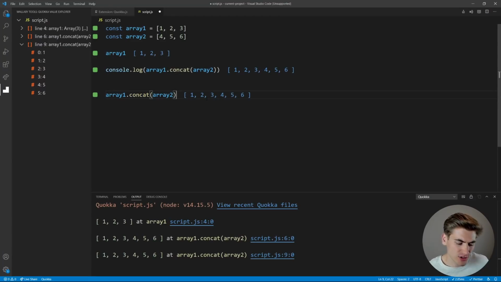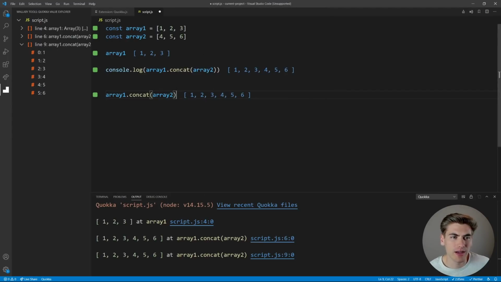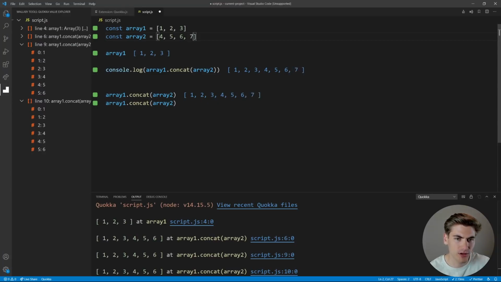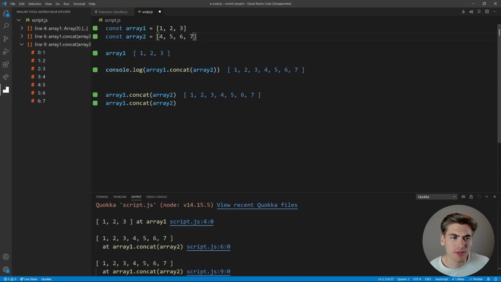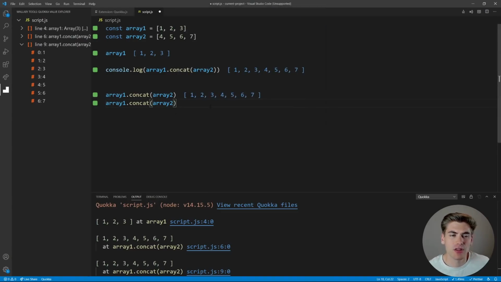But we can actually change our config settings, so I could go into Quokka, and I could make sure here that I have show all selected values toggled on, and now I can highlight multiple different things, so I could copy this down and highlight both of these, and now they're both going to stay there. And when I make changes to my code, you're going to see that these values all actually update themselves. I personally prefer having my settings set up where it's only going to show you the last selected value, because otherwise it gets a little bit cluttered, but being able to show all of them is kind of nice.